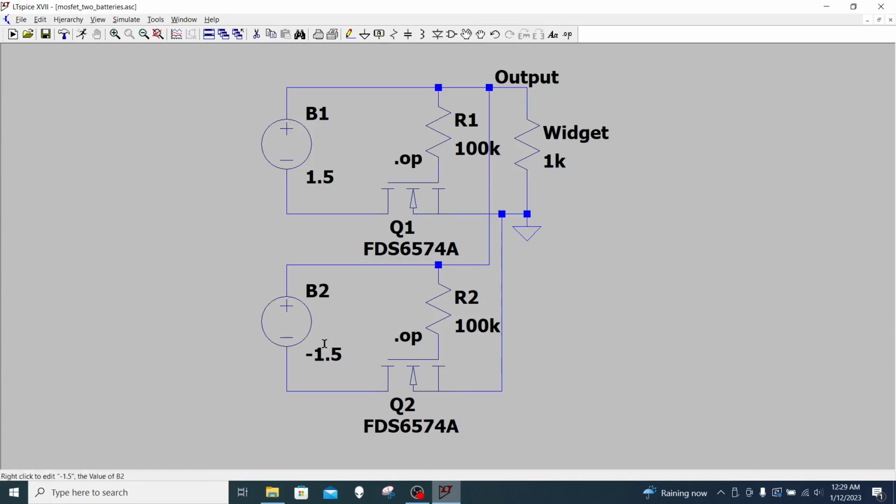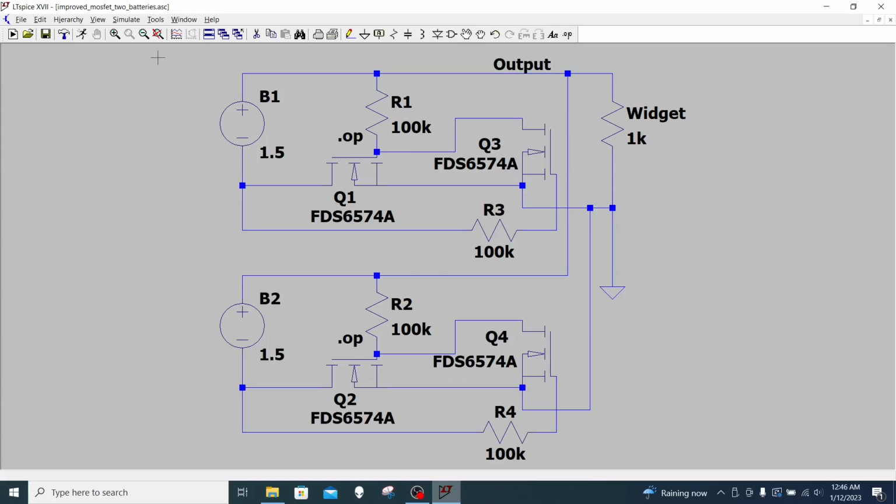Even though B2's reversed, B1 is installed correctly, and it's putting a positive voltage on the output, which ends up turning on Q2 when Q2 should be off. There's probably a lot of ways to fix that, but here's my solution.